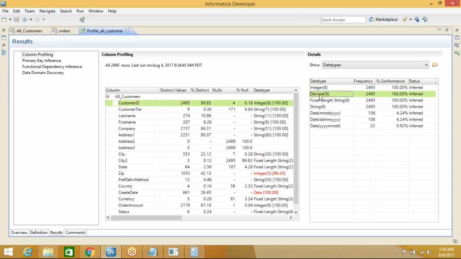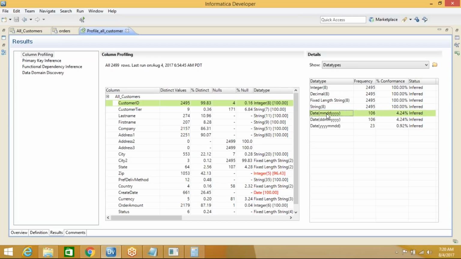If you define a decimal, all the values fit in. No values will be rejected due to data type compatibility. With a fixed length string 8, it also allows 100% of values. String 2495.